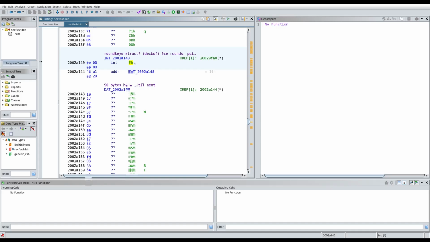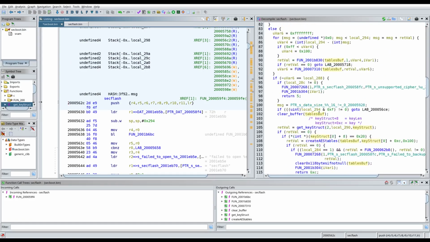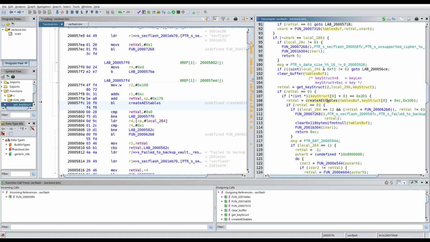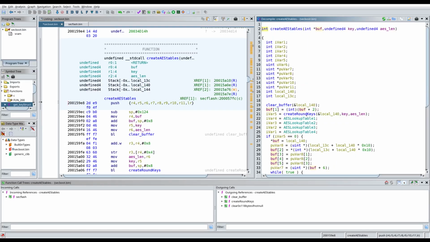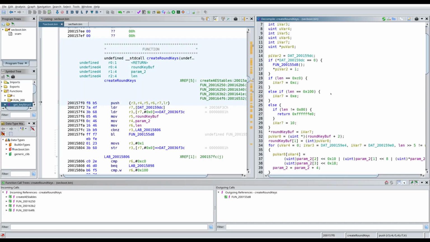you know, because the round keys struct starts off, if we go back to the code, let me show you this because that is actually how I managed to do this. If we go down here and we go down into the create round keys, we can see that we are figuring out the length with the number of rounds.